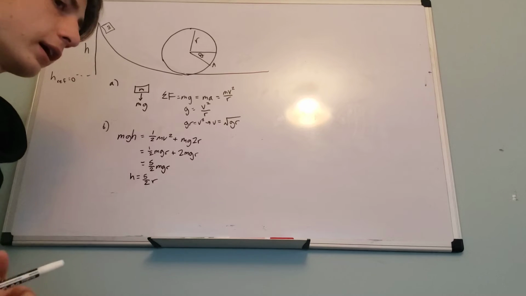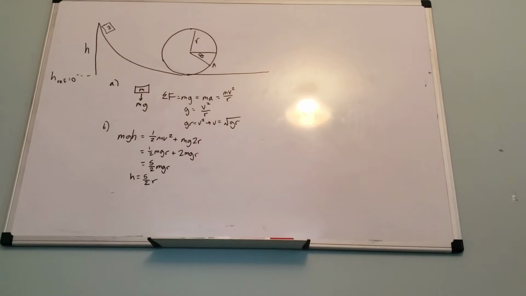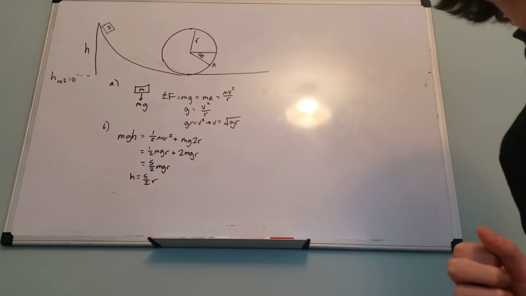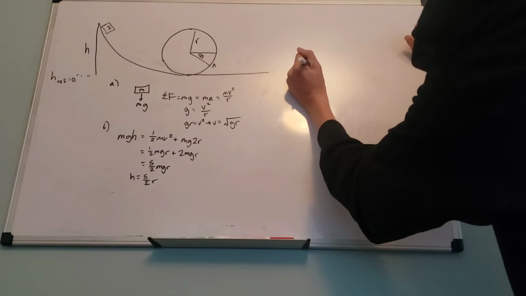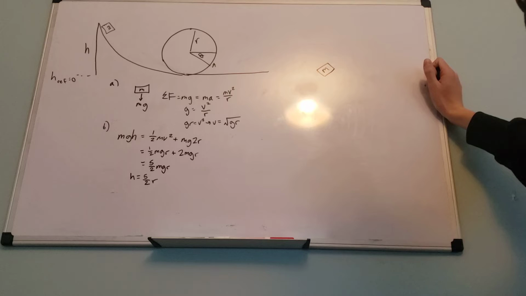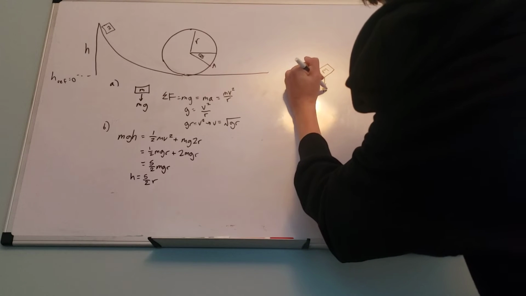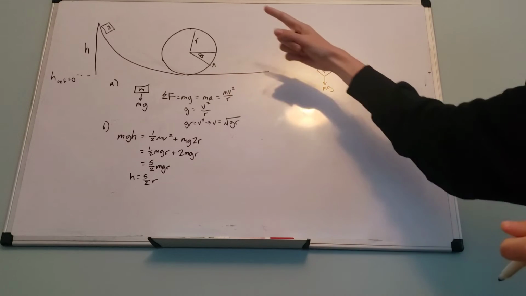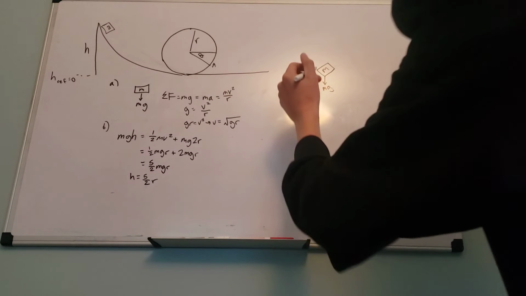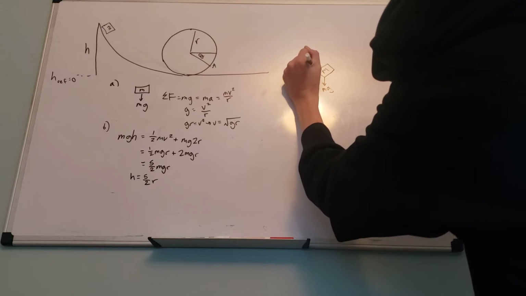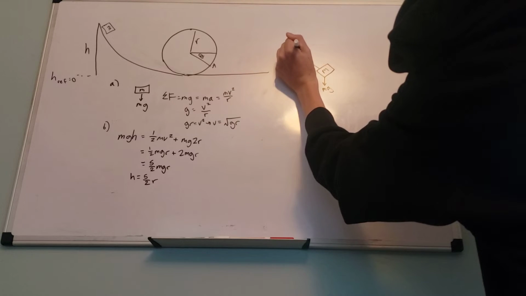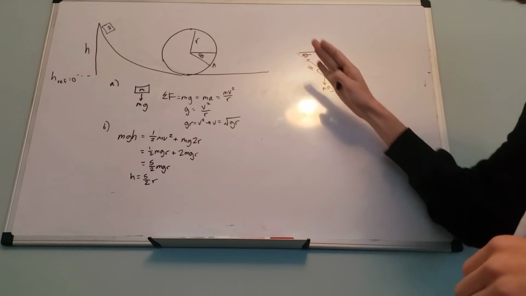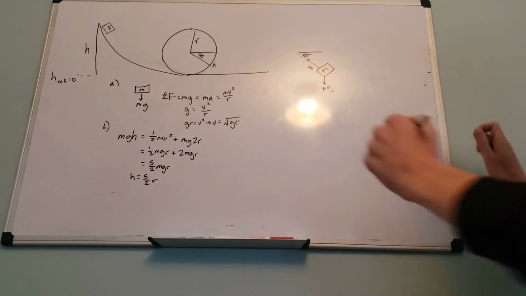Next we're asked to draw a free body diagram at point A, given this data. At point A, my mass is not quite straight; it's going along, maybe like this. There's always gravity. In this case, there's also some normal force from the track pointing towards the center of the circle, so I'm going to point it that way. Notice that this angle is theta, because the force is perpendicular to the track, pointing towards the center. So that is our free body diagram.